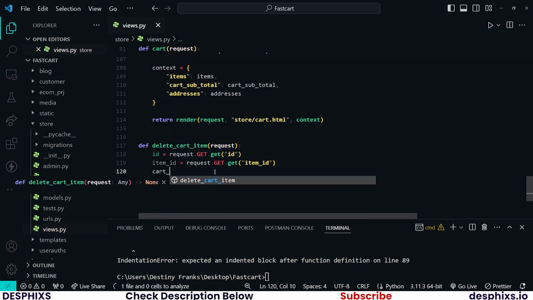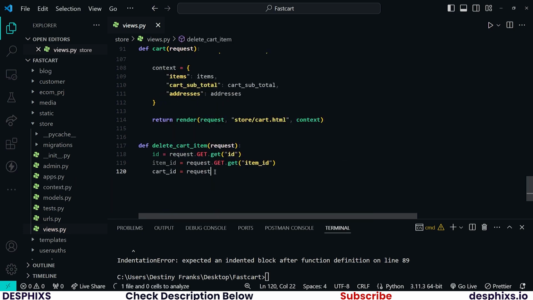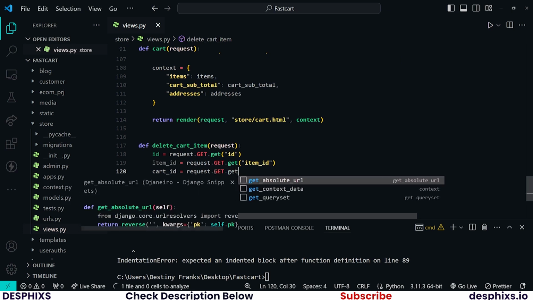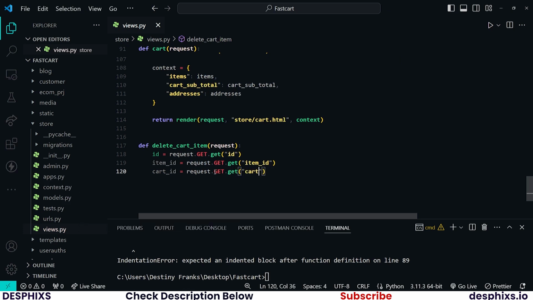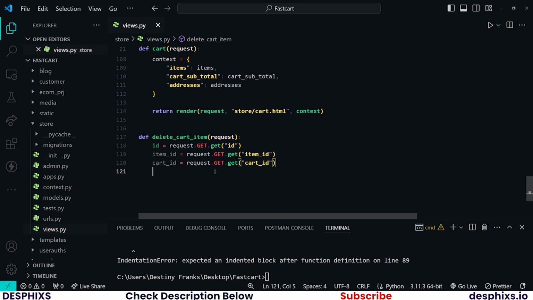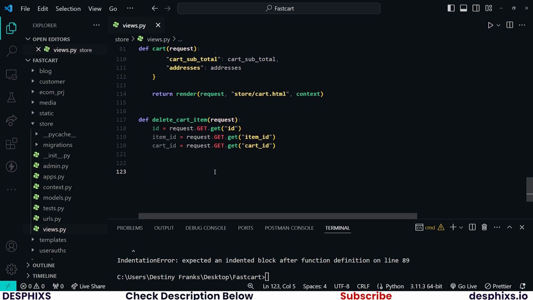And then we also need the cat ID. request.GET cat ID. All right, that's it. So when you have done this, the only thing we need to do is go ahead and validate required fields. So you can manually do this if you want, but since we have more than one field over here that we are getting from the front end, I will highly recommend that you actually just do this, or automate it in a way.